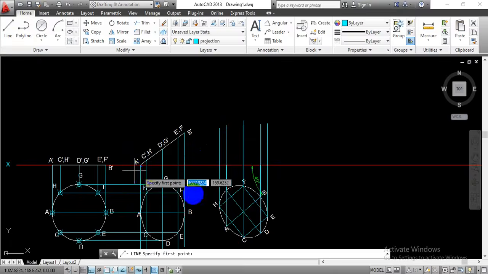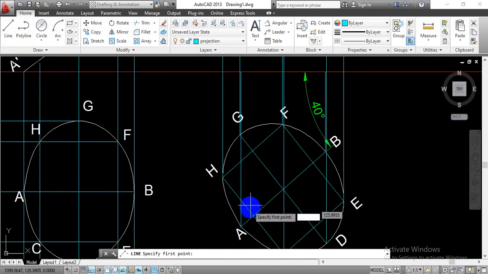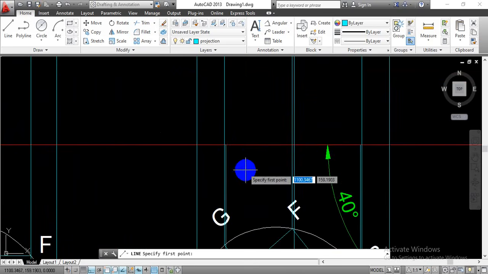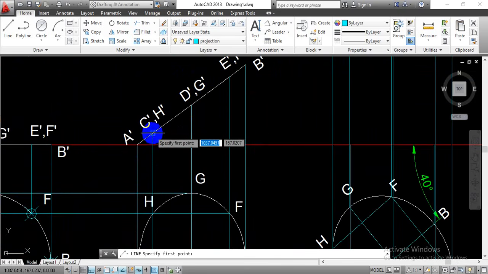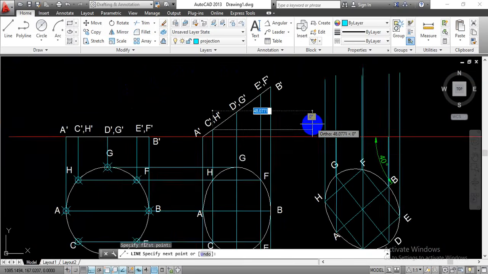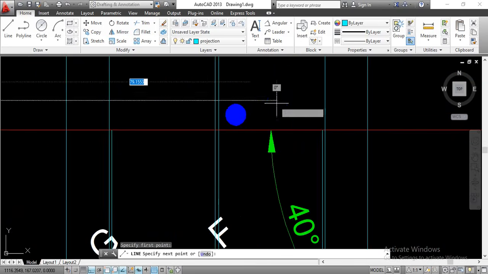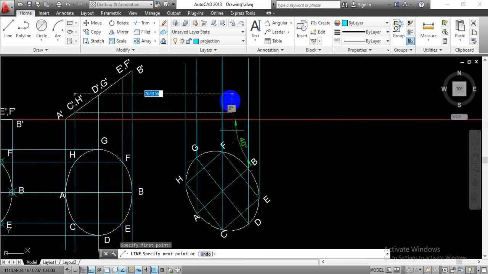So if we look at the vertical line for this point A that we have over here. Okay, if we zoom in somewhat, this extension will be the projection line in a vertical upward direction. Okay, and there we will get the intersection point for this point A. Now again, if we transfer the point C dash, H dash horizontally over this line, we will get the intersection point for this point C. Okay, so this will be the intersection point for the point C, and for the point H we will get the intersection point somewhat over here.